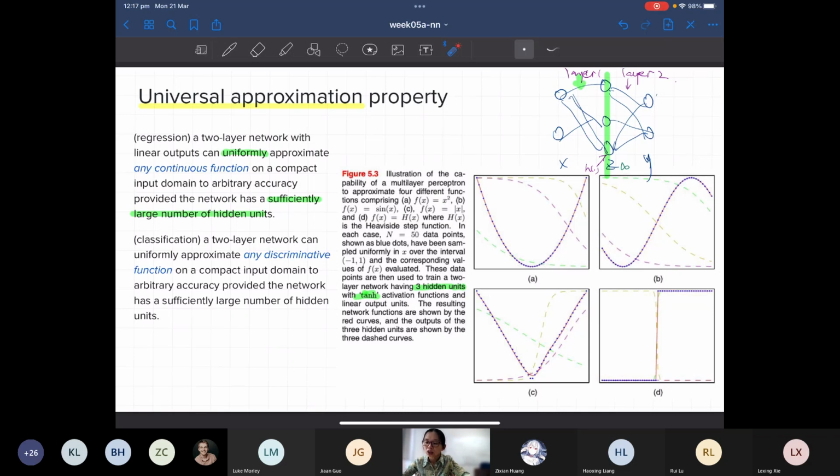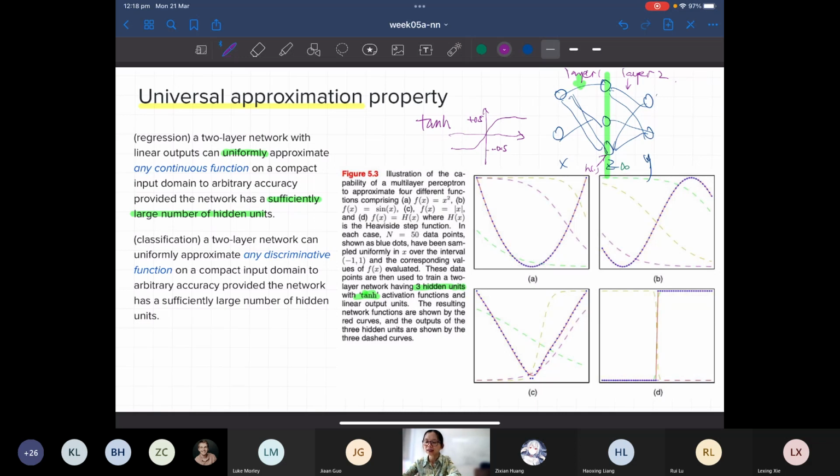And the dashed lines show the three nonlinear units, after the activation function. The activation function tanh is basically a shifted version of the sigmoid. That's a bad drawing, I guess I drew it a bit too much like a step function, but the sigmoid goes from 0 to 1, and the tanh goes from negative 0.5 to positive 0.5, and the shape of the function is exactly the same.